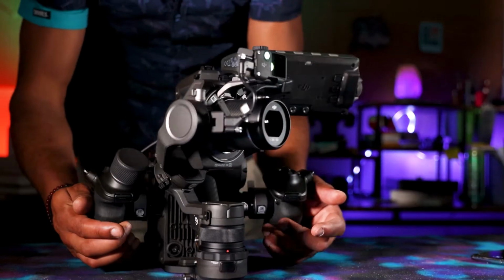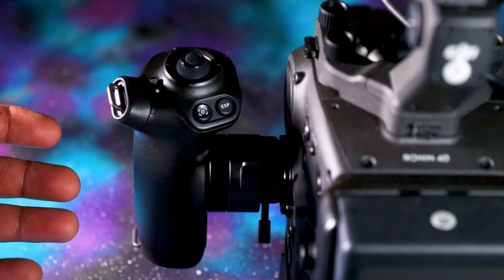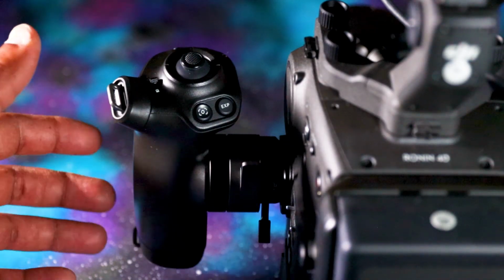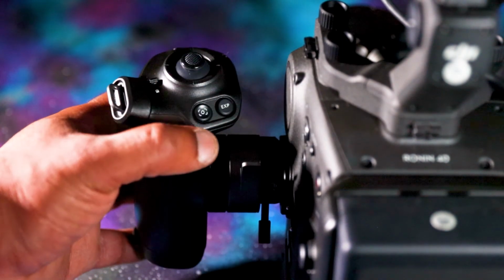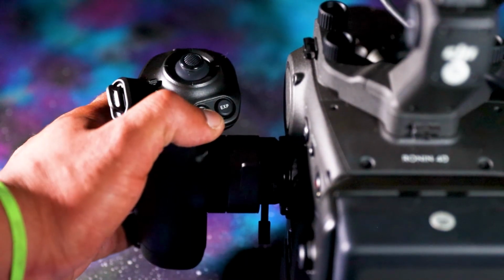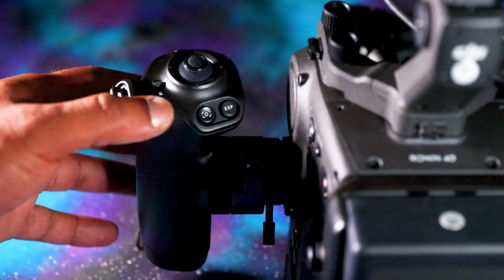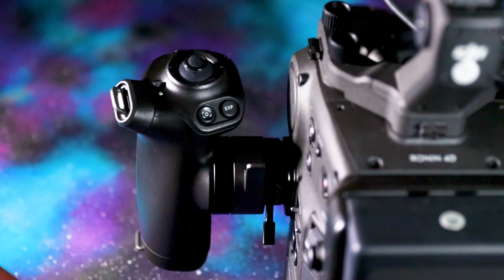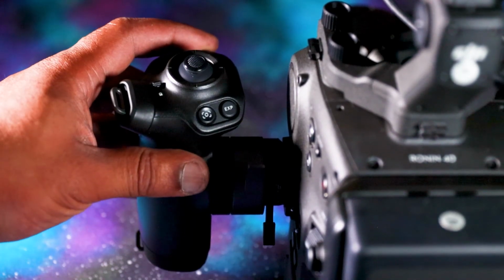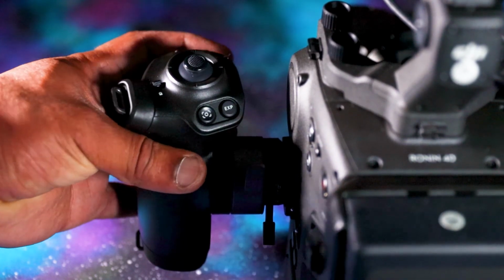As you can see, it has two grips, a left and a right grip. Here's the left grip. The left grip allows you to control the pan, the tilt, and the roll. It also has two buttons, the left to toggle your intelligent tracking and the right to toggle your exposure waveforms. There's also a sliding locking button to lock all the buttons on the grips. It also has a trigger if you want to lock certain axes on the gimbal, and a button on the inside to activate sports mode.